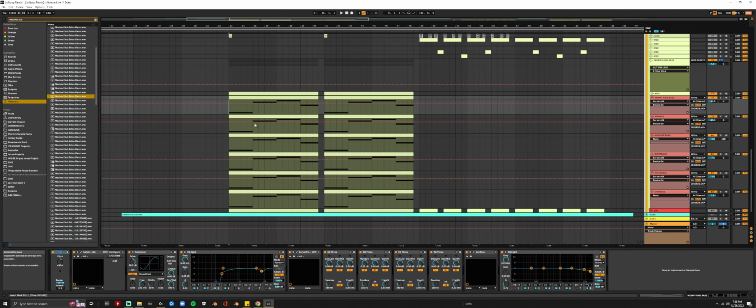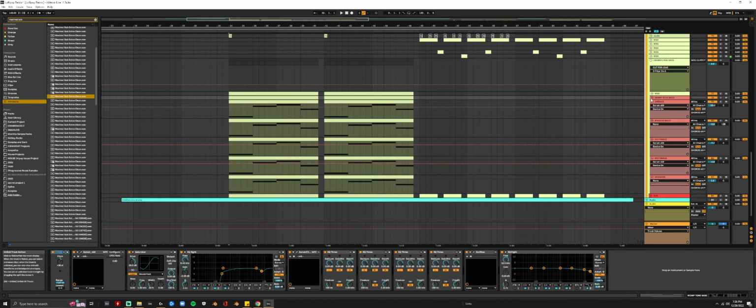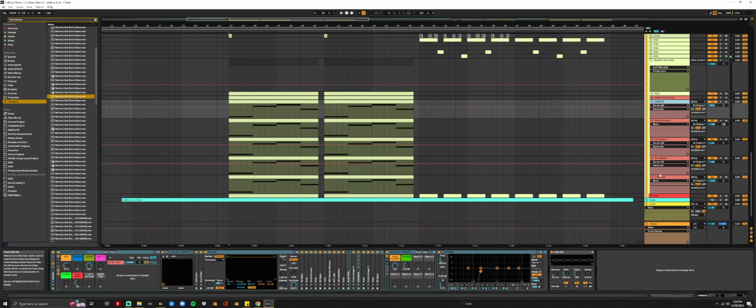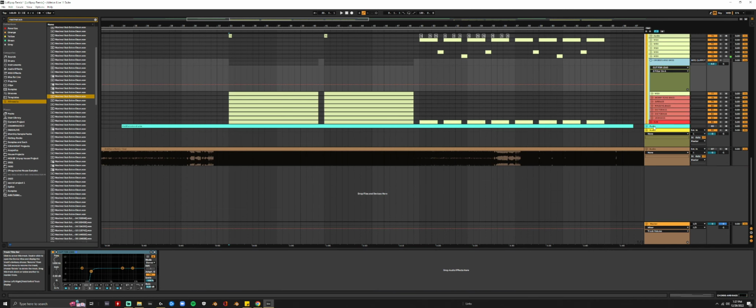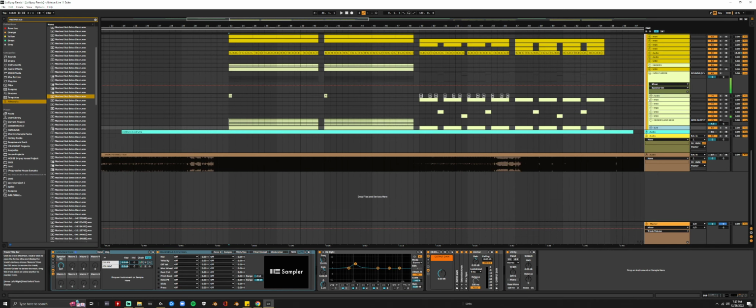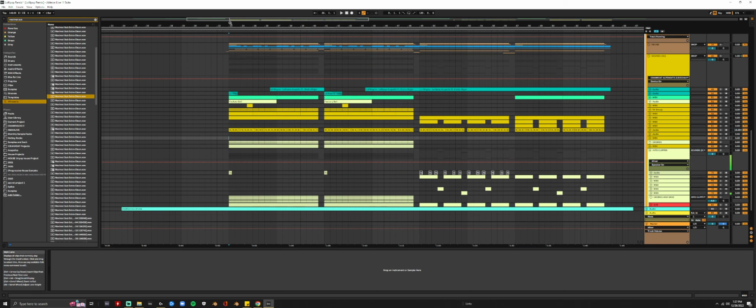This is like a modded version of the layers that I used in my Miss the Rage remix. So I just kind of carry them over to new tracks and use them and adjust them and tweak them as necessary to get them to fit, to sound like really thick and bassy. But that's all that there is, really. It's a very, very basic remix. I just wanted something kind of regular RL Grime sounding, but still hype to play in my sets. So yeah, that's all that there is there.